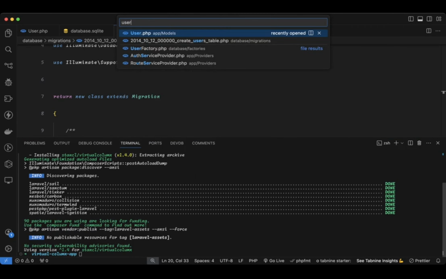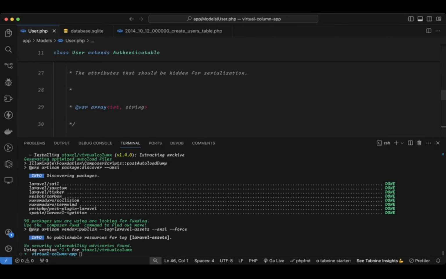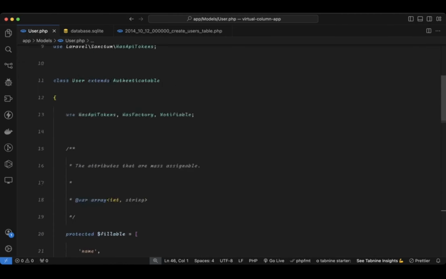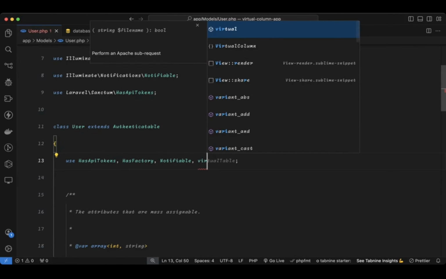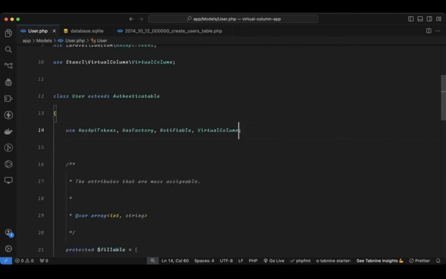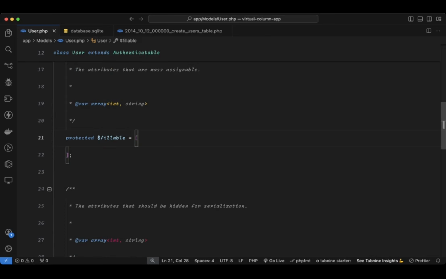Now, the first step is to specify a trait, that is the VirtualColumn trait. With this, we won't need the fillables.